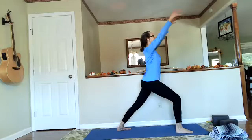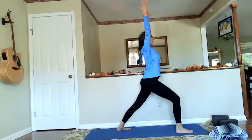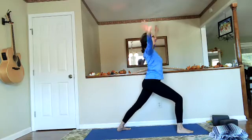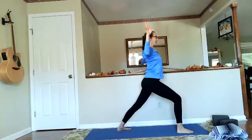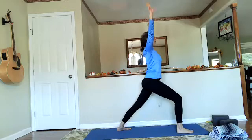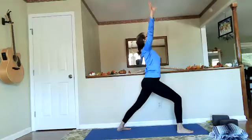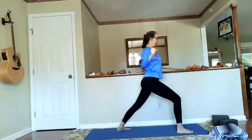So maybe you get that sense. And then inhale the arms up. Breathe, turn the palms forward. Squeeze the elbows to your side waist and reach up. Exhale. Squeeze up. Exhale back. Last one, reach up. Exhale, squeeze it back.